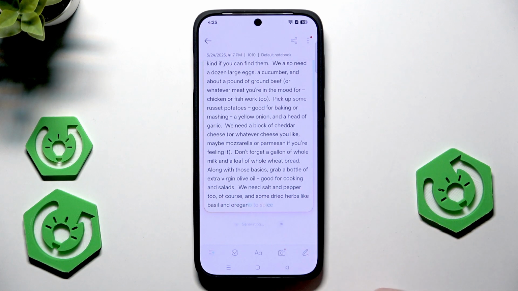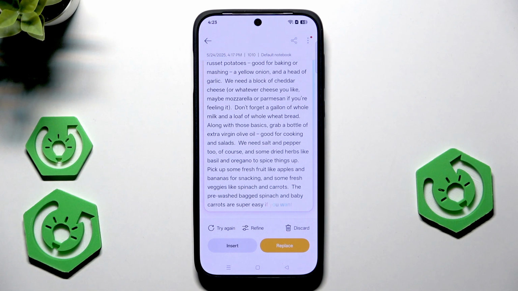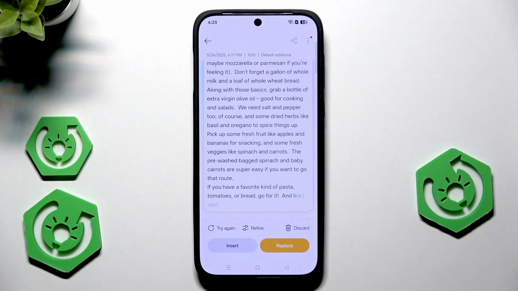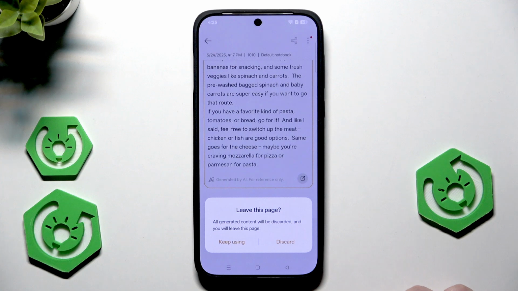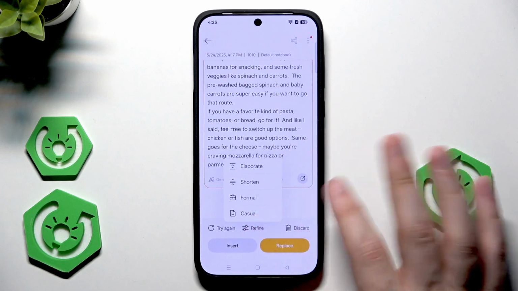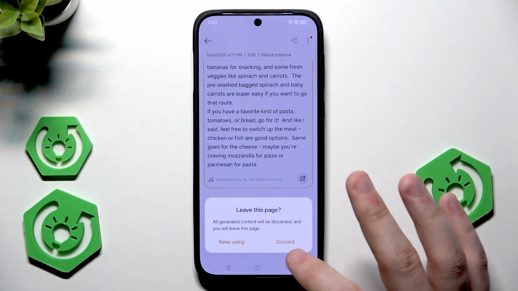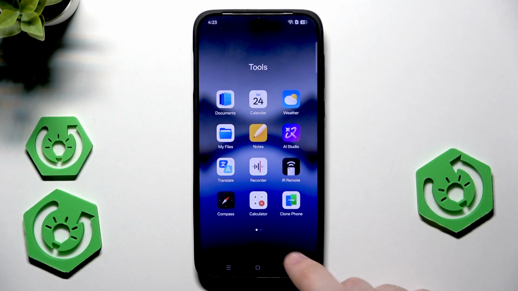Alright, so I'm gonna stop generating it. I just have shown you how this option works for the notes, and I think it's pretty cool stuff, so if you want you can play with it. Also, wait a little bit under the refine. Yeah, that's the stuff. So that's how it is when it comes to the notes. It's pretty cool in my opinion.